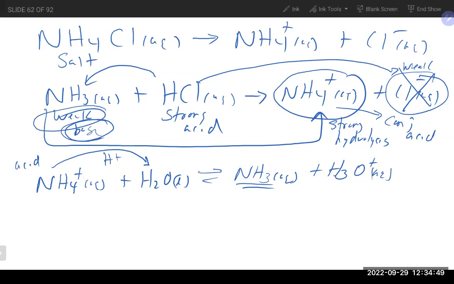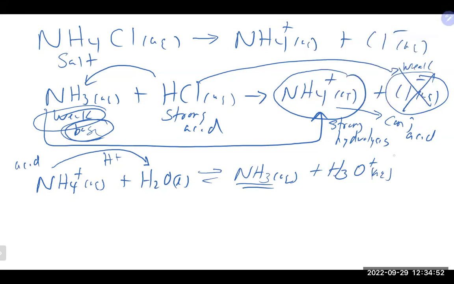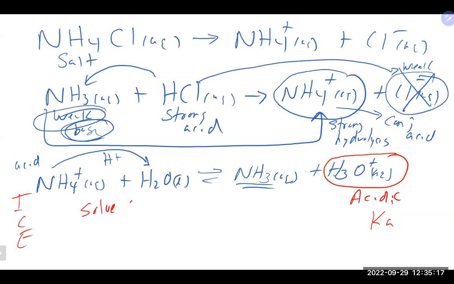So once again, at this point, because we are producing H3O+, we should know that this solution should be acidic because we're producing that H3O+. We also know that if we want to do a calculation here, we should be using a Ka value in this case. And once again, if we were to do that calculation, it is going to be a nice table here, where in this particular case, when we do solve for x, that will actually equal the H3O+, which means you could go right into the pH at that point and get the pH. Any questions on that there?